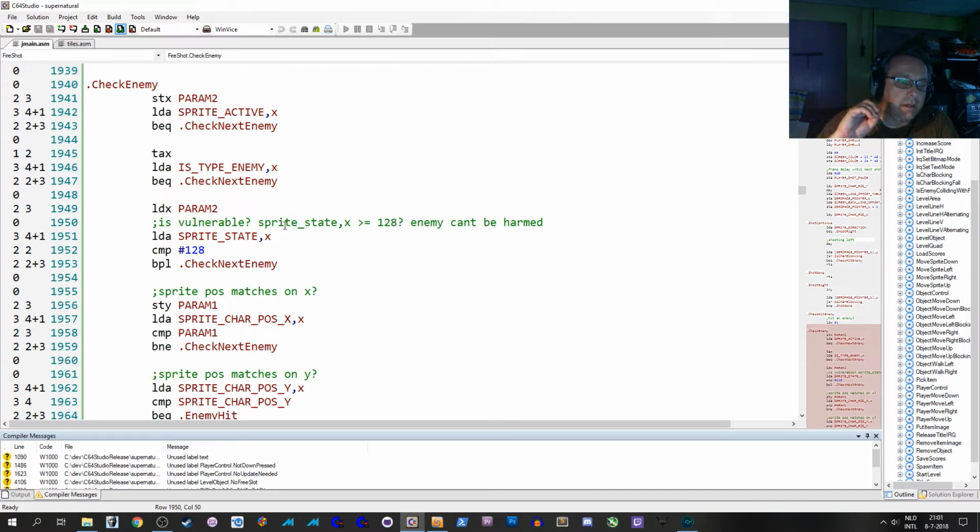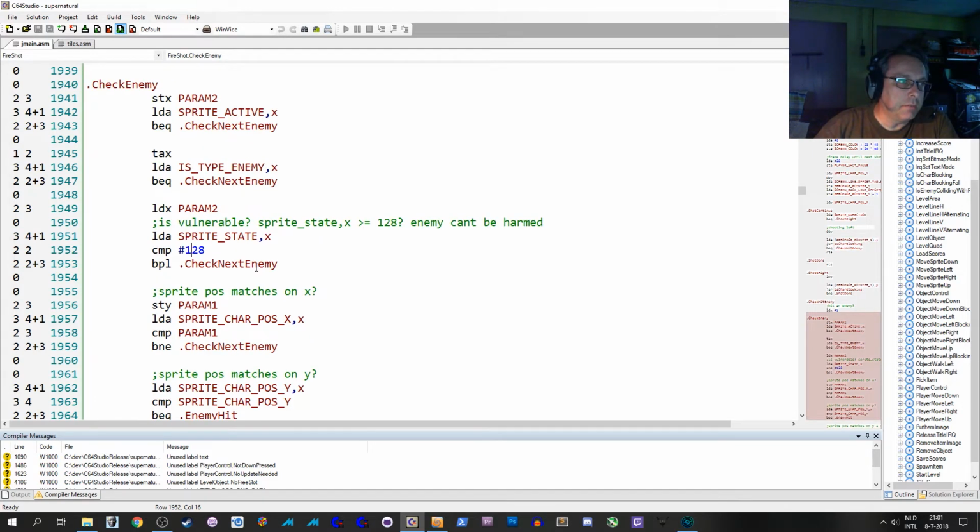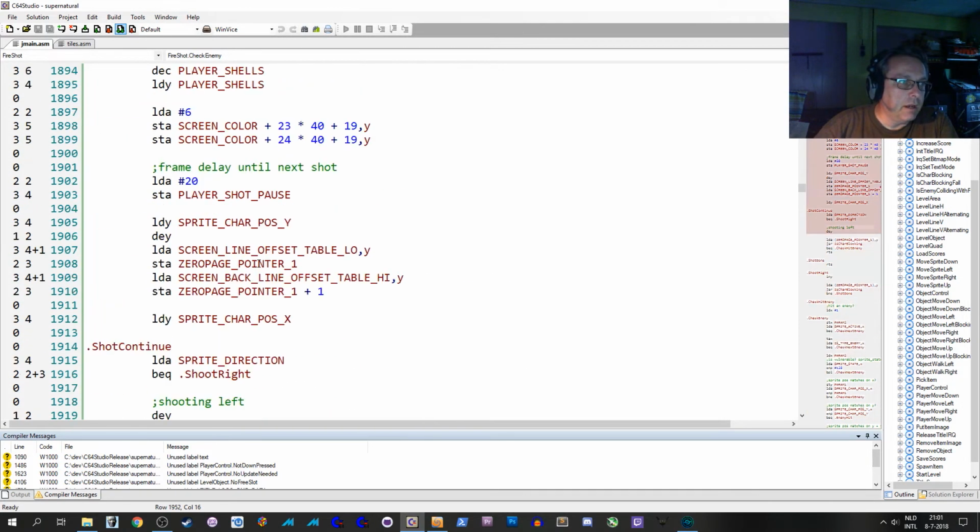Apparently, you can set an enemy to be invulnerable, perhaps for a short time, perhaps for a longer time. But if it has a certain state, which is above 128, the enemy cannot be harmed. So basically, you just load the sprite state, compare it to 128. If it's above that, or equal to, then you check the next enemy.